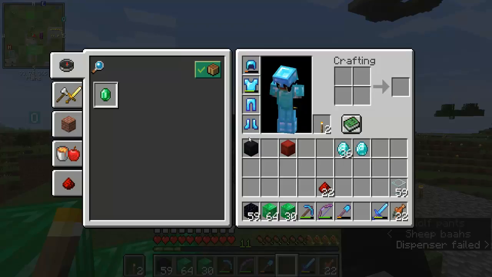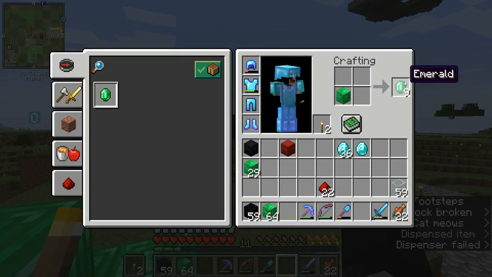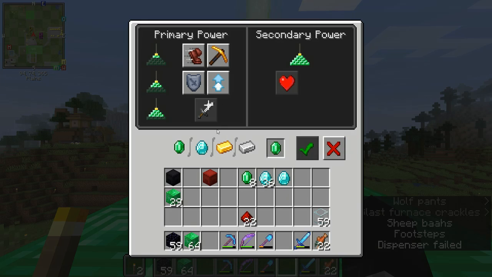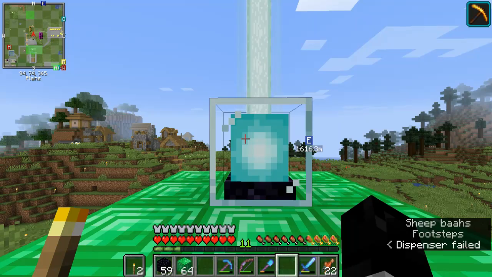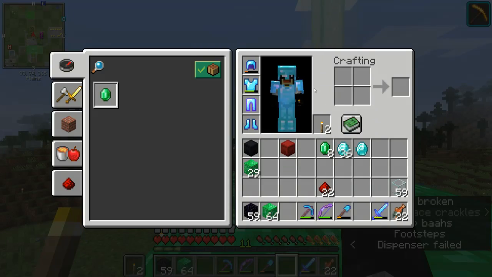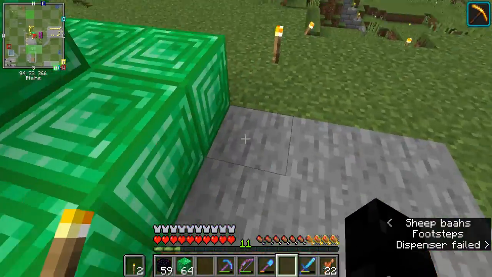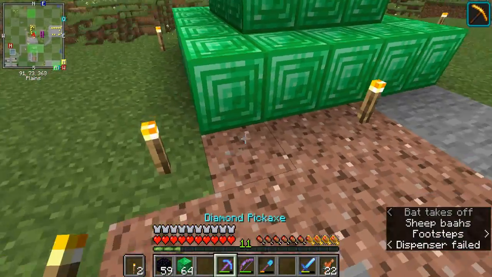Let's not use a diamond because we've got a ton of emeralds we can use. So we'll use an emerald to change it. And add haste. There you go. You guys can see we have the haste effect now. This allows us to mine ridiculously fast.